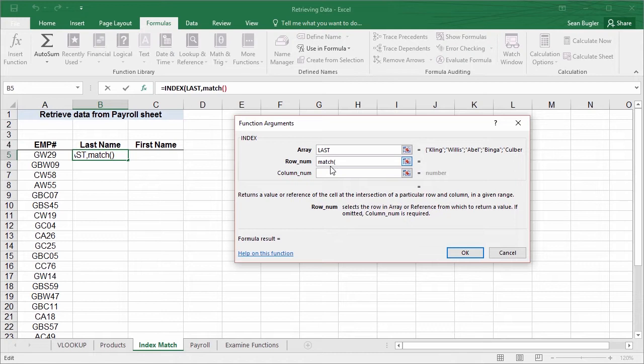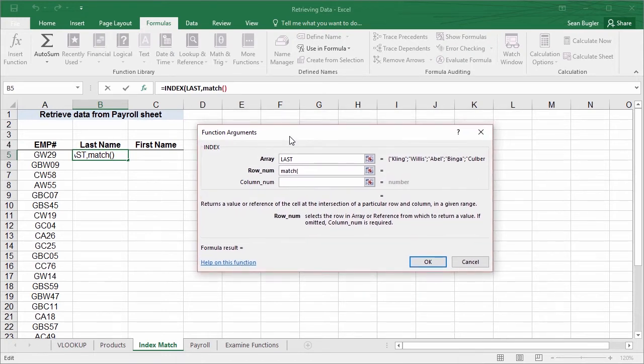Now I know many of you guys have gotten comfortable using this function arguments box, but you'll notice when we type match, it doesn't change. We don't get another function arguments box. That's kind of disappointing. Well, as it turns out, that function arguments box does exist, but Excel can only reveal one function argument box at a time. Currently, we're inside the index one. If we'd like to see the match function arguments box, we're going to need to find match in the formula bar.